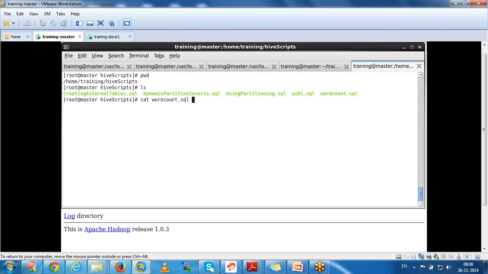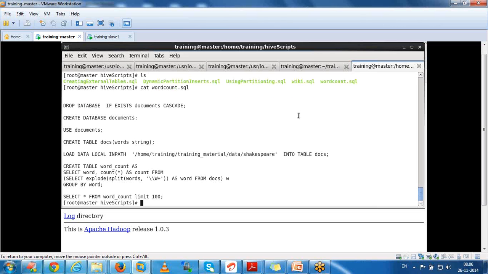Simply we need to create one file, and there we specify drop database, create database, use documents database, create table. Whatever operations we performed previously, we are performing here. All the queries are copied into one file, and we execute it as one file.